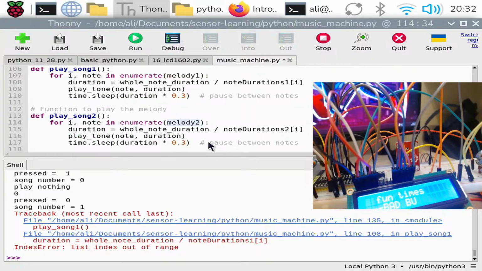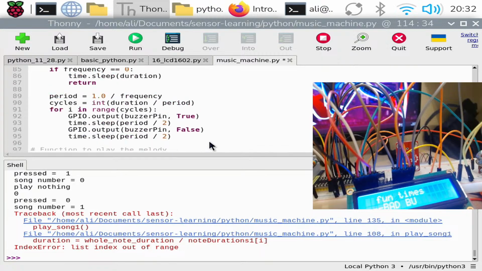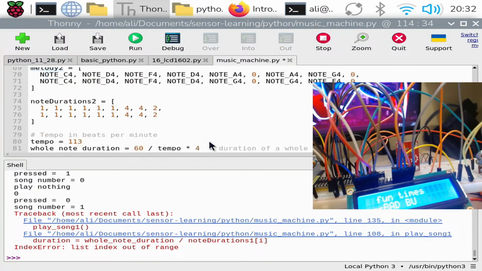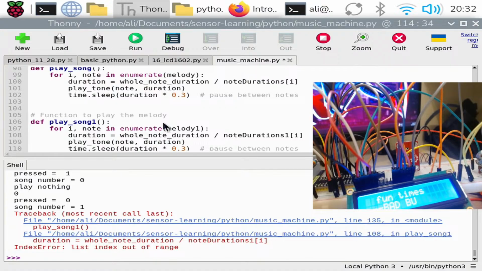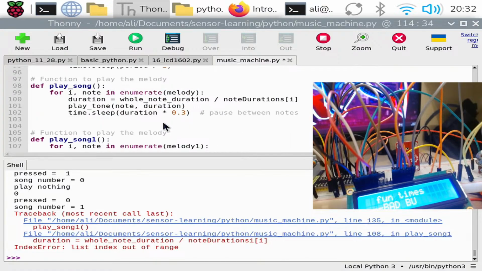Can you give me a couple, like 1 minute to look at this real quick? Counting through again. It's play song 1 that's the problem.